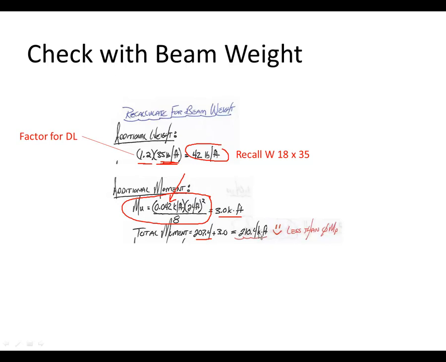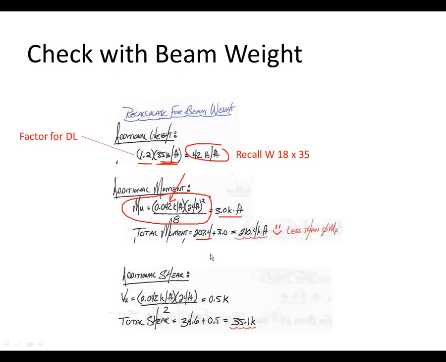And that still is less than the factored load that we had, and so we're acceptable right there with the addition of the beam. Again, as when we talked about timber, if you're right on the border and then you add in the beam weight, oftentimes you'll exceed it. But if your beam is quite a ways away, usually you're okay. But you should always check that weight.